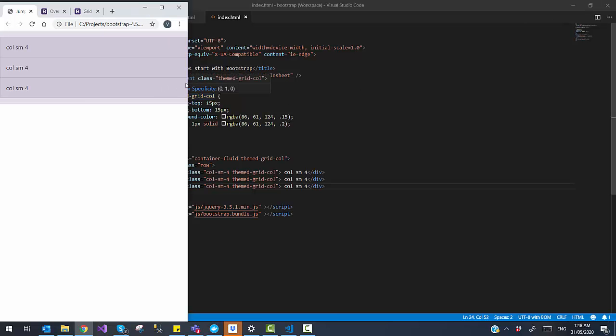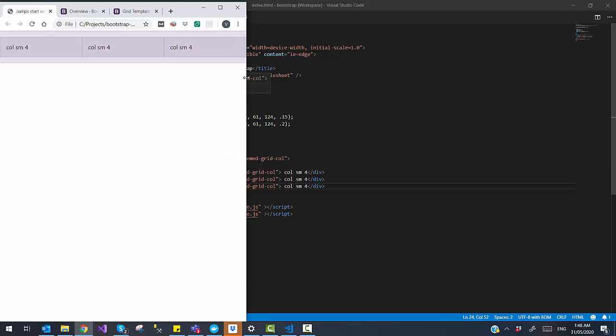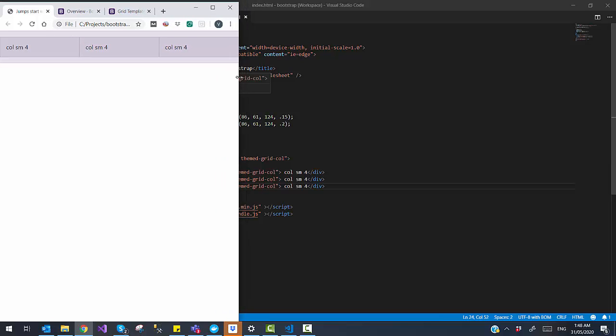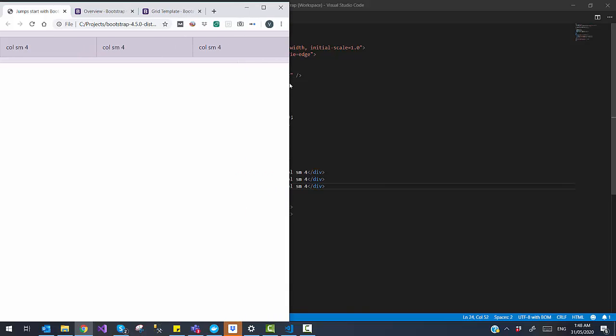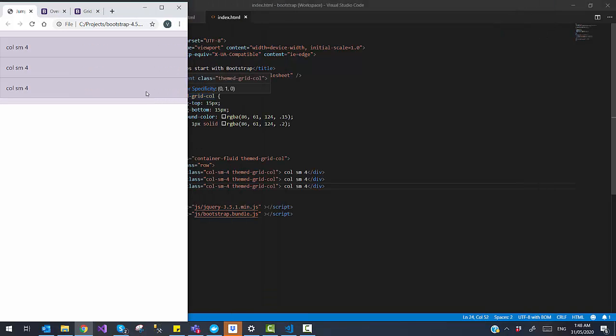From small to extra large, our screen is divided into 3. But when we go down to extra small, our columns are stacked up. So that's the fluid design. You see, we never have a horizontal scroll bar.